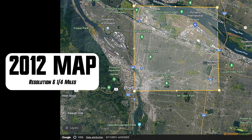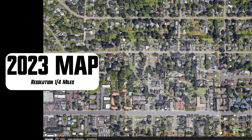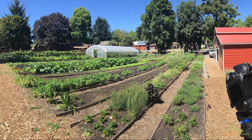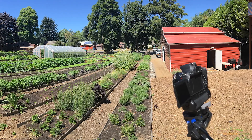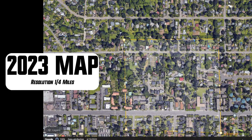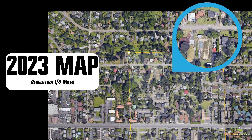The other big change is that in 2012, the map had a resolution of six and a quarter miles. In 2023, the resolution has been dialed down to just a quarter of a mile. You can see in this example that in areas with converging growing zones, it really helps to pinpoint even a farm across the street. This is a picture of our friends at the Sideyard Farm in Portland, Oregon — here's the 2012 map version at six and a quarter miles resolution, and this is the 2023 map at a quarter of a mile.